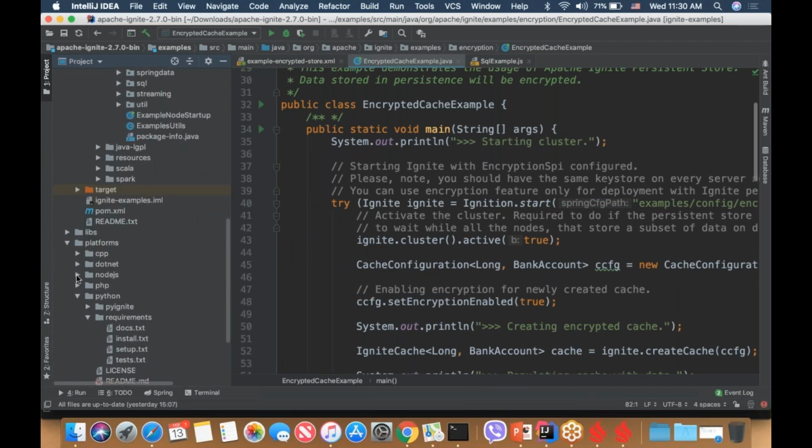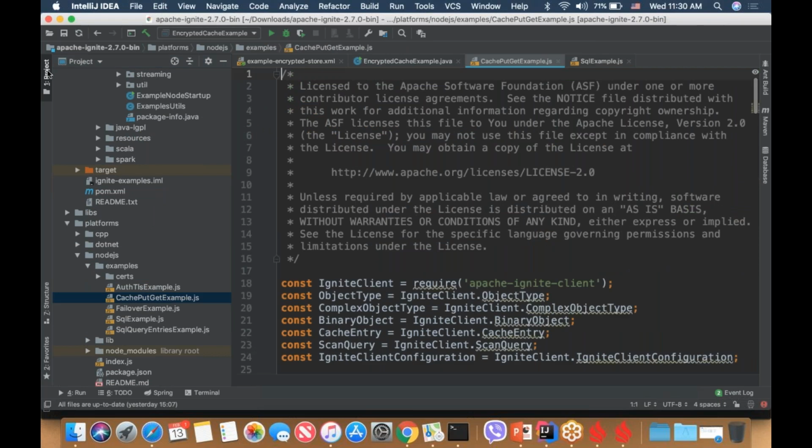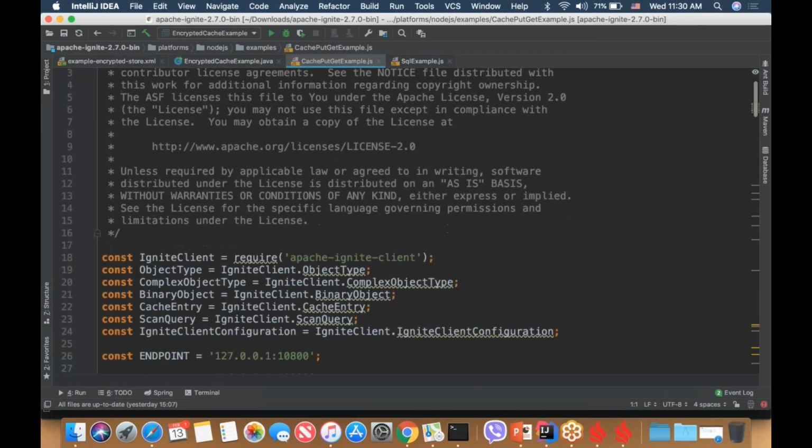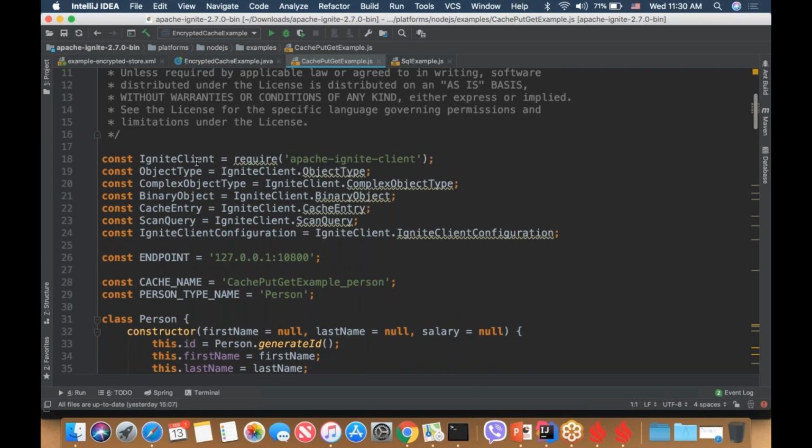So I decided to showcase Node.js today, but also you can do the same for Python or PHP. So for instance, here in the examples folder, we have some of the most straightforward examples, like cache get put example. So what we do here, we are defining some of the essential Node.js objects.